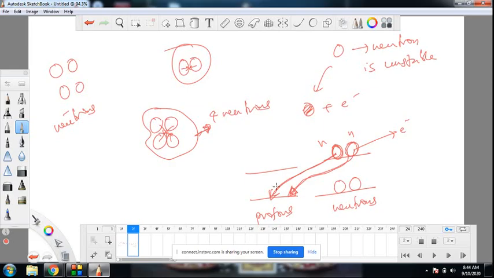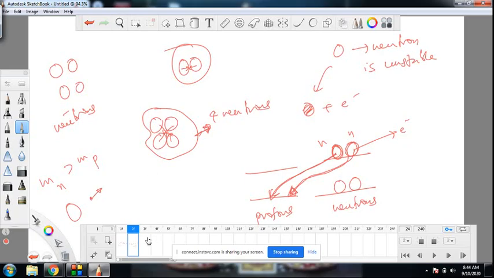So here also it is the same thing. If you start piling up too many neutrons, these neutrons can give away electrons and become protons. Note that the mass of a neutron is slightly greater than the mass of a proton. So the neutron can break up into a proton plus an electron. And some mass is also lost, and that is converted into the energy of the electron. We are going to see that later. There is a concept called binding energy. We are going to see that later.